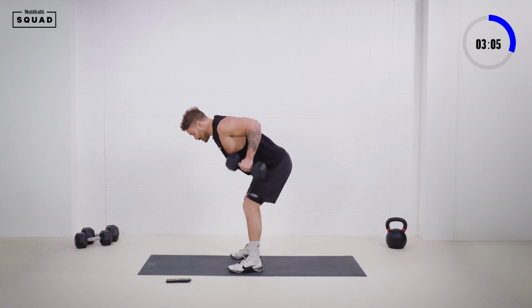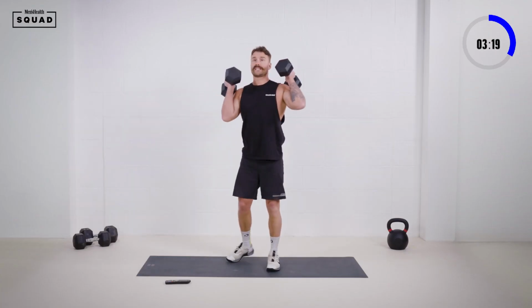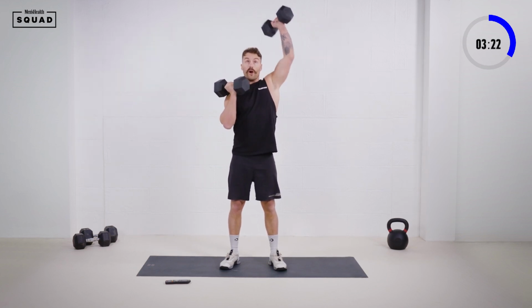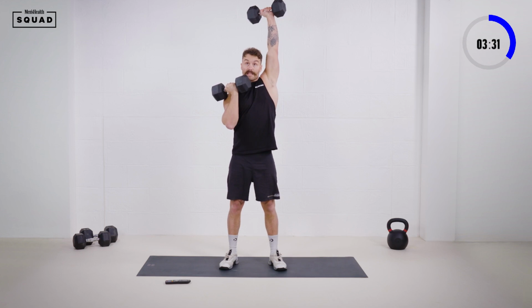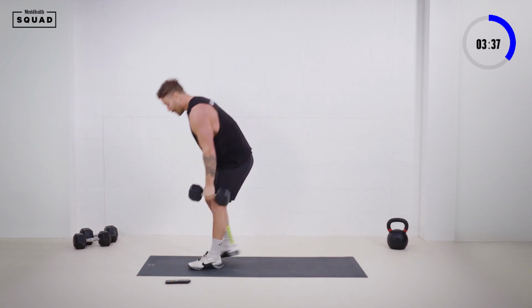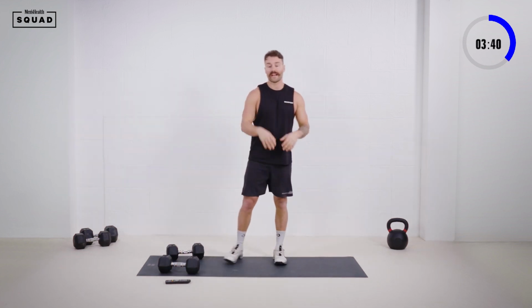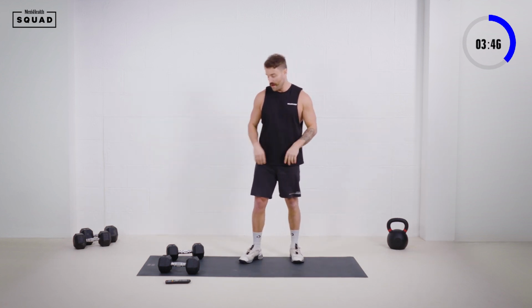1, big squeeze. 3, 4, 6, 7, 8, 9, 10. Straight up into those presses. Let's go. 1, 2, 3, 4, 5, 6, 7, 8, 9, 10. Whew. Starting to burn now. Remember, you don't want to be struggling to hit those reps, at least not now. We're only 2 rounds in. Whew.